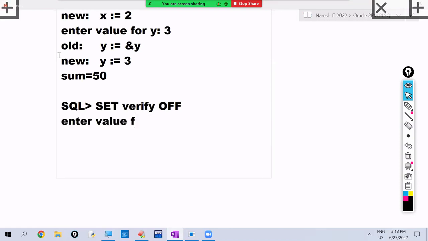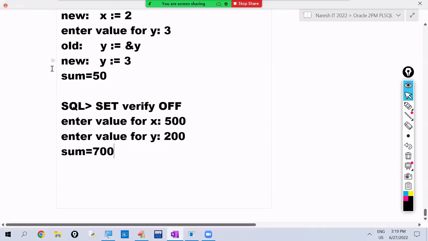Just enter value for X will be displayed. Enter value for Y will be displayed. Then it displays sum equals to 700. So if you set verify as off, it will not display old and new parameters.